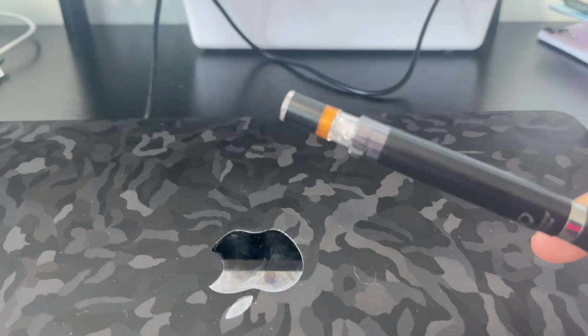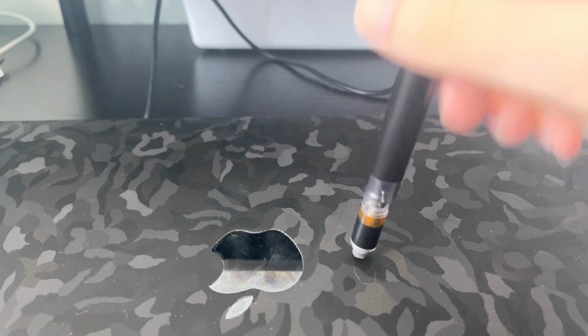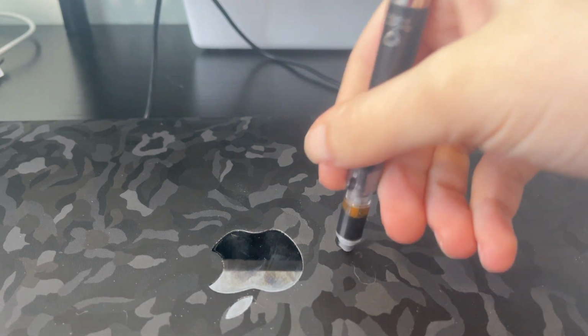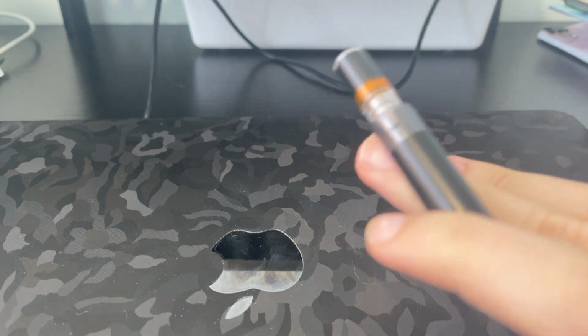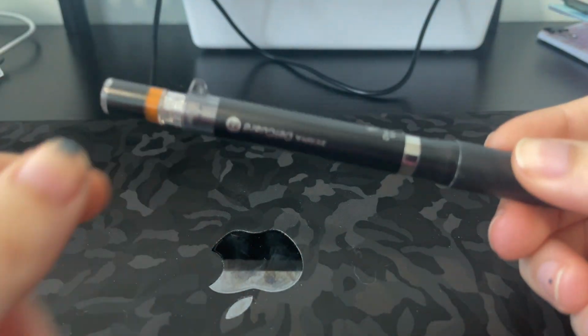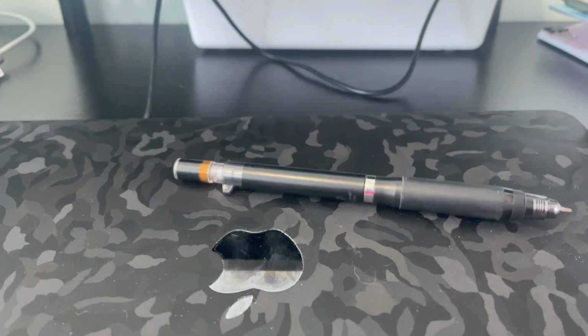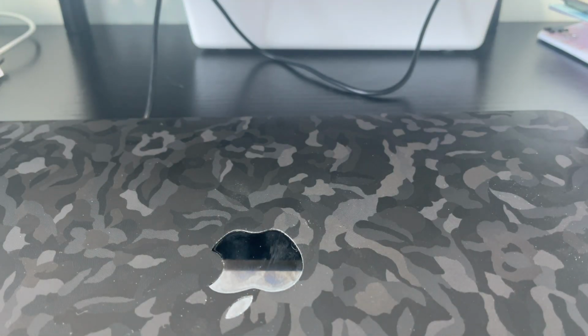It's not letting me switch to the wide lens, but all right. It has this eraser that pops out and then stays down as you erase. Then you flip it and it goes back down. It does not have a clip, but it does have this little bit here at the end that keeps it from rolling off the table or whatnot. I apologize for cat hair and whatnot on my laptop. It gets dusty and cat hair, whatever.